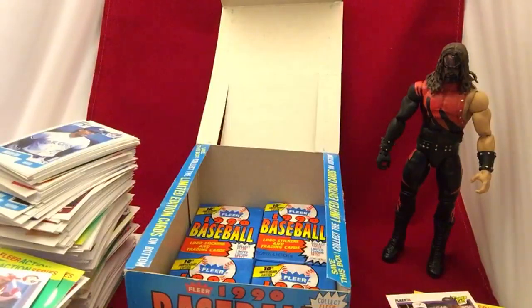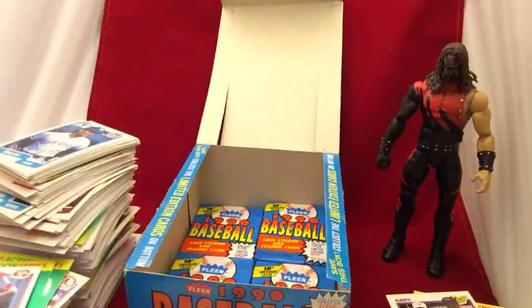What sucks about some of these cards is the wax kind of wears off on the card. So if you have the card that's by the package opening, you're kind of SOL because you're going to have some of that residue on there.